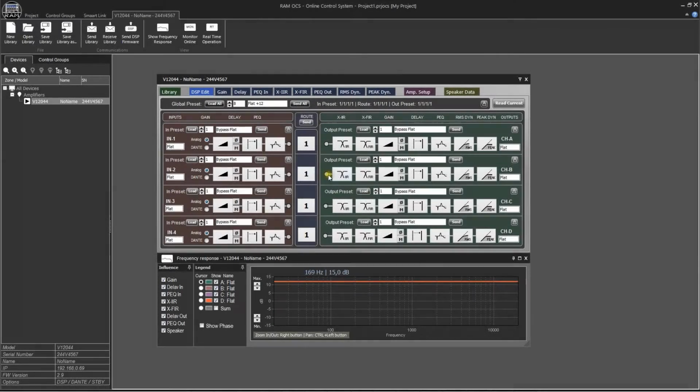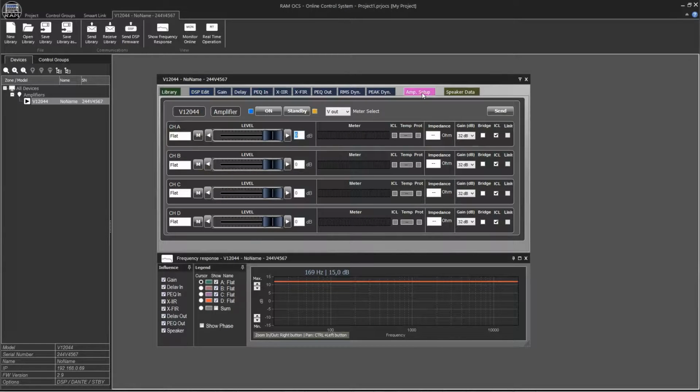Amplifier configuration. If we click on the Magenta Amp Setup tab, we access a window that allows us to control different amplifier functions from the amplifier itself. At the top, we have the option of clicking the On button to turn the amplifier on, which is shown by a blue LED, and a Standby button which is shown by an amber LED which indicates whether the amplifier allows remote on-off or not.